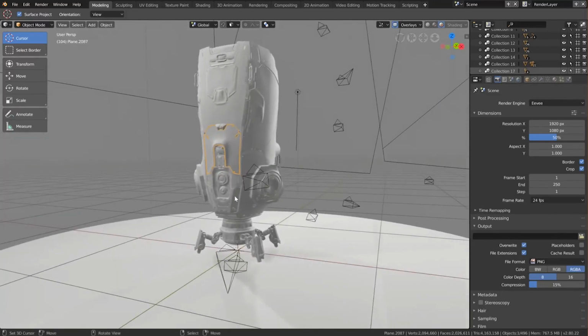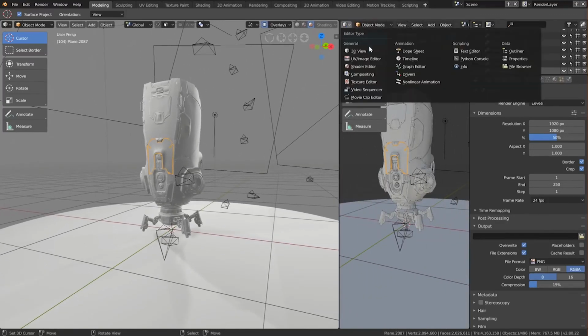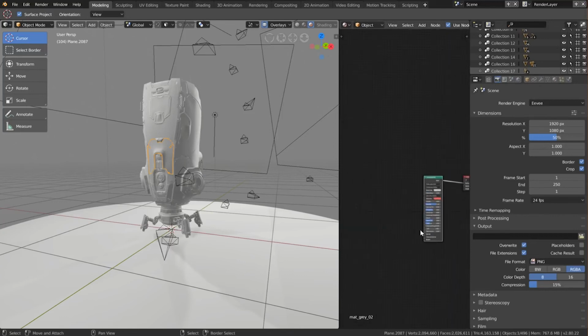So the next thing we want to do is just adjust this shader. It's a very simple shader, but I'm just going to demonstrate a quick issue with it. So if I left click and drag from the top right corner there, just to split the view. And then instead of going for a node editor, as we would in 2.79, what we want to do instead is to find our shader editor. So I'm going to click on that, press N to close out that side, zoom in a little bit.